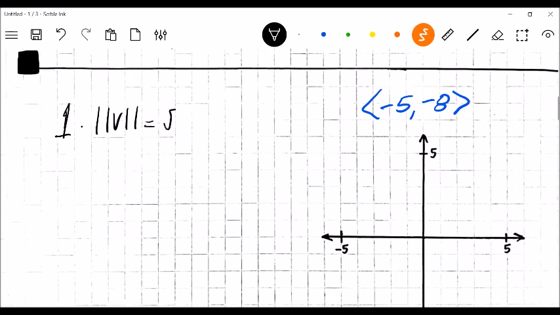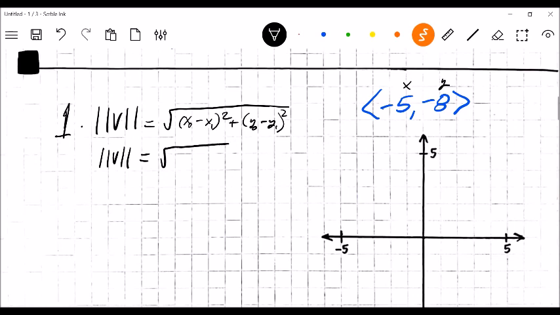So if we're going to find the magnitude, we do one x minus the other x, so that's x0 minus the x of this one, squared, plus y minus y, the original y minus the y that's in here, because this is the x and the y. They're not really x and y for graphing purposes, but still. So the magnitude is 0 minus -5 squared plus 0 minus -8 squared.